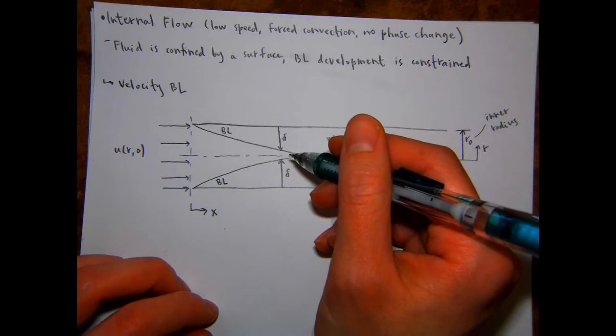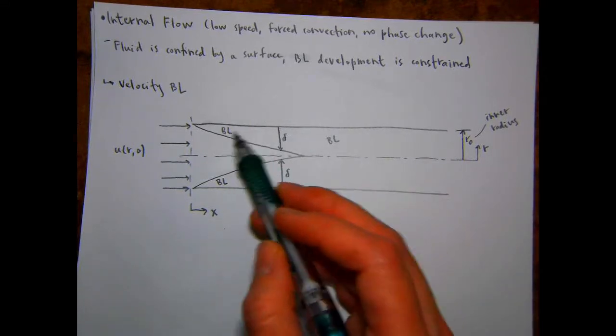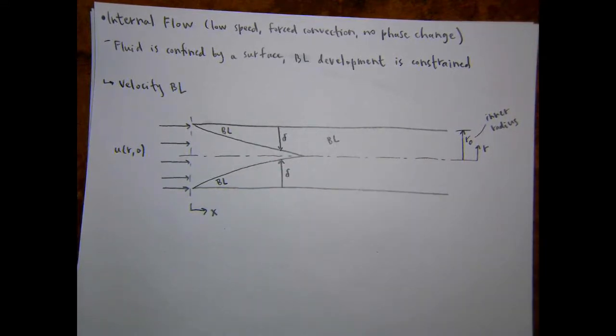Are you measuring the boundary layer from the inside of the pipe? Yes. Boundary layer thickness. Sorry. Yes, so this is the inner radius, this R sub naught. Does that make sense? Yeah, so the boundary layer is going to be developing on the inside of the pipe because that's what the fluid is interacting with. So after it's fully developed, is the whole thing a boundary layer? Yeah, I mean, you can think about it as the whole thing being a boundary layer.